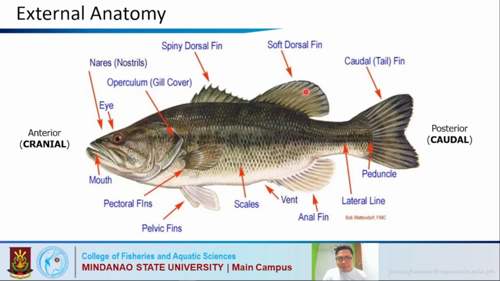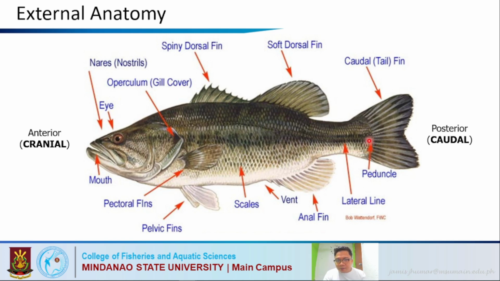And then this is a typical external anatomy of a fish. As I've said, the anterior is the cranial and the posterior is caudal. Each one of these entails different functions and definitions in the part of a fish. So one of your tasks in this lecture discussion, perhaps it will be task 8, is drawing the external anatomy of a fish and the external anatomy of a cartilaginous fish, and then you're going to label each part and then describe its functions.